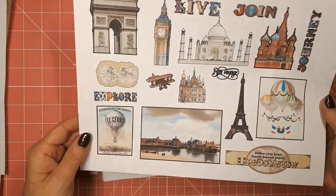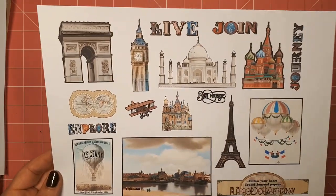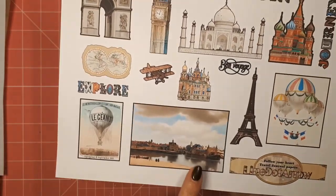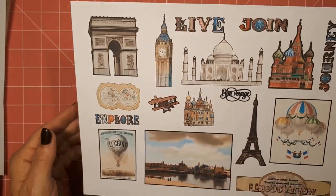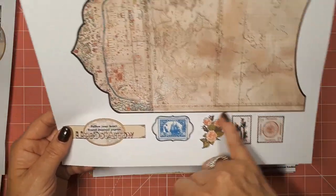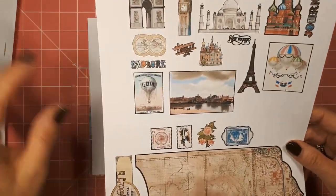And then you have the, how do you call these? The things you want to view in different countries. City highlights, I think they are called. This is Holland, by the way, the Netherlands. So I have these. Then I have included a large envelope and some cuties to play with. The envelope also comes in a smaller version. Also the city highlights come in a smaller version.